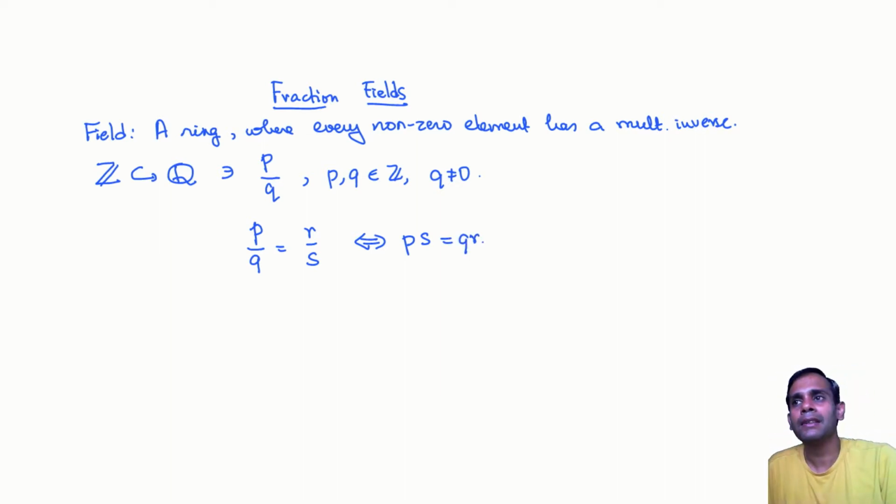So this passage from integers to rational numbers is fairly intuitively obvious, but there are several things to be checked. But the nice thing is that this passage from integers to rational numbers works in a much more general setting, namely when you replace the integers by any integral domain. So let's go through this process step by step.